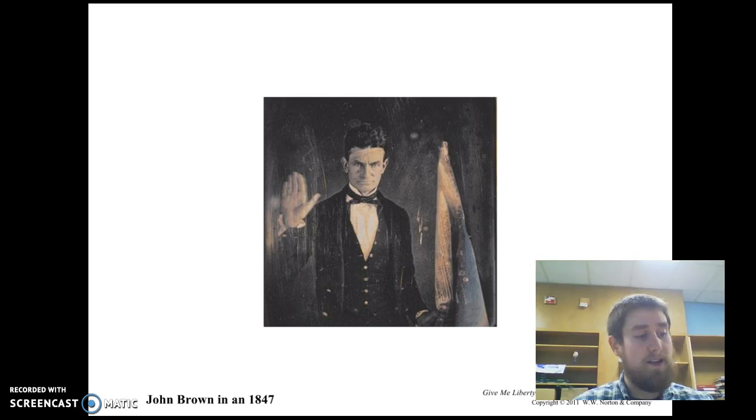And while it is an absolute disaster, he's captured. The Virginia militia, even the president is against it. It's sort of seen as terrorism and not supported, and it doesn't bring any slaves out of their captivity. He becomes a martyr for the abolitionists, and that's the big deal here. John Brown becomes the rally cry of the abolitionists as soon as the Civil War starts.